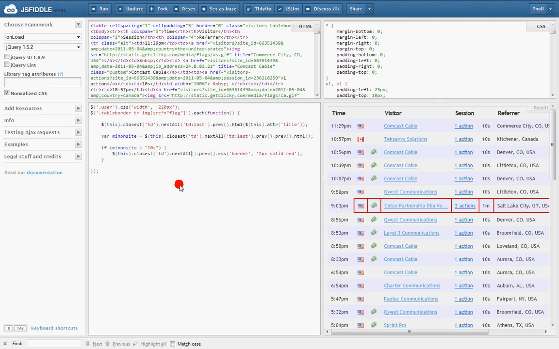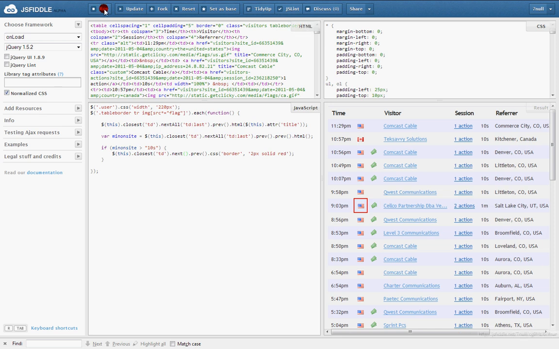So I can actually come back in and add another next, run it again, and see how that affects the results. And it should select, yes, the next image icon. And these were the image icons that I had a problem with where I was just using flag. This one actually has the word flag in it. So if I come in here and say inspect element, you'll see that it has the word flag in the name of it. So that's where I had to add that media slash flag. So very powerful tool.